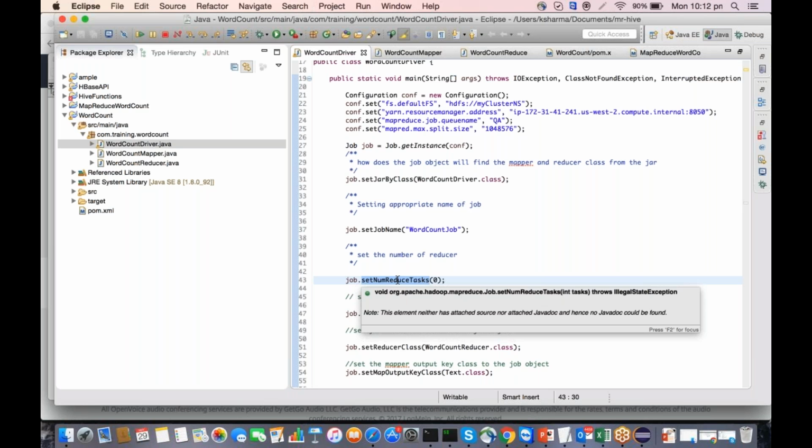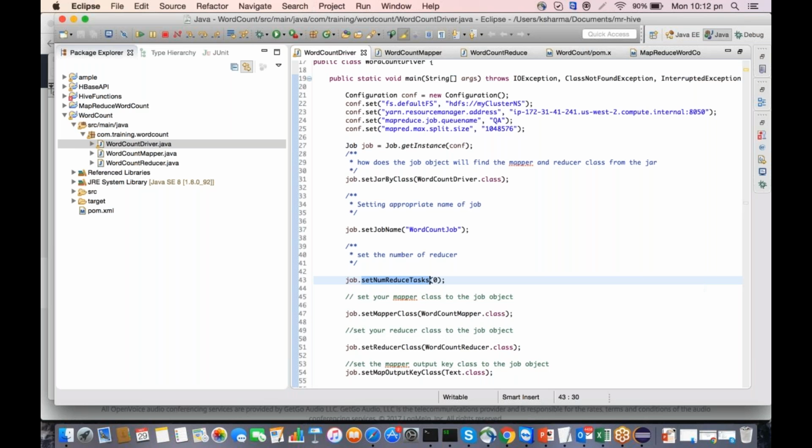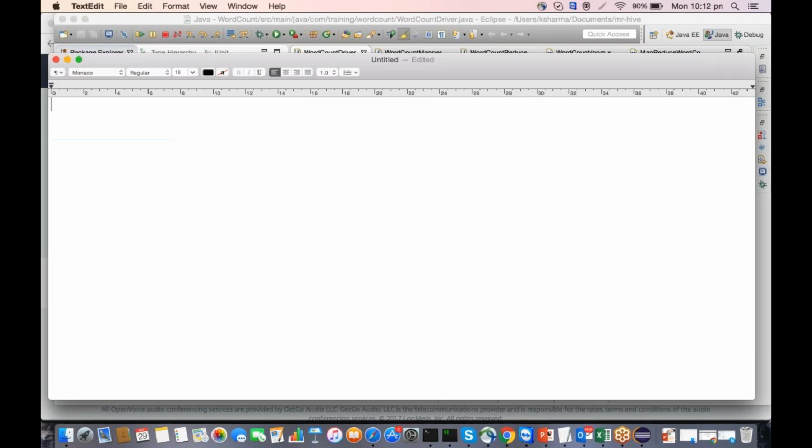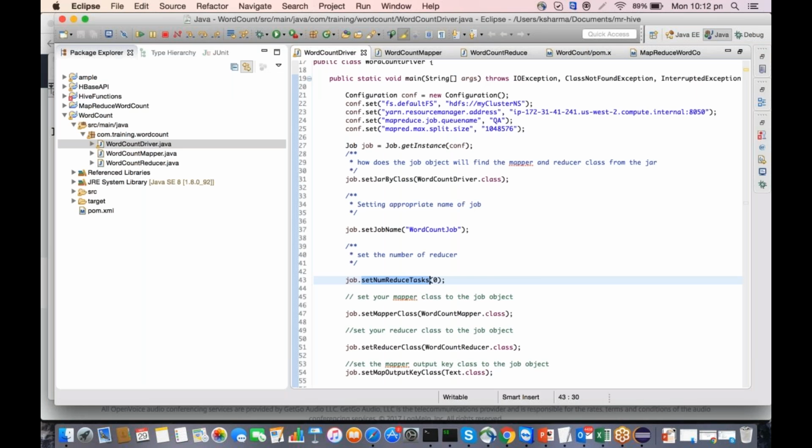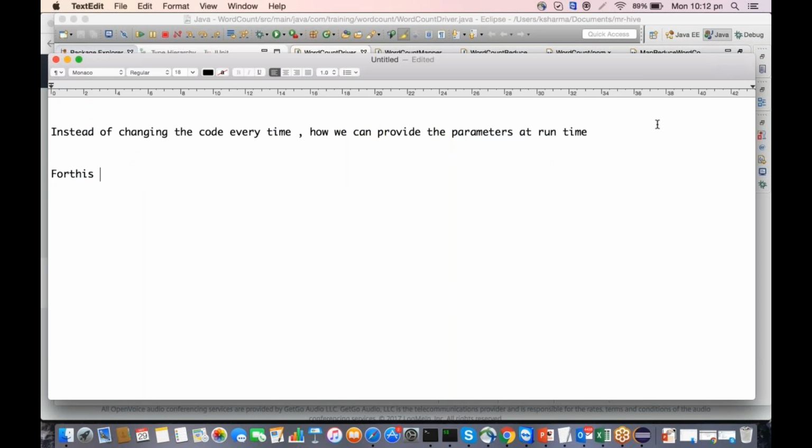So today we'll see how, instead of changing the code, we can provide the parameters at runtime. For that, we have to change the driver code.